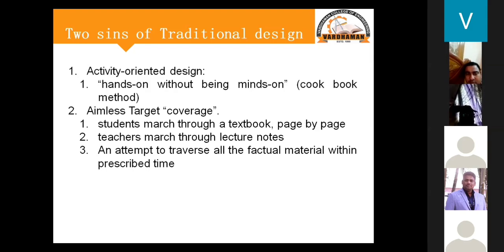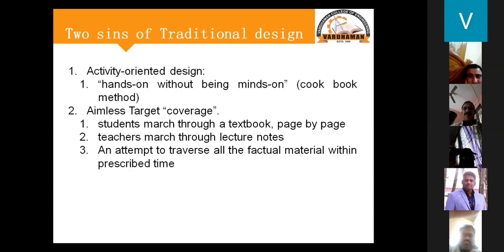But what is exactly happening here? People have already designed their curriculum in a traditional approach, and then they add some course outcomes and change their instructional model by just adding some activities. This finally leads to a situation where it becomes a hands-on curriculum, but without being minds-on for students. Students fail to apply their mind, but they do some activities.